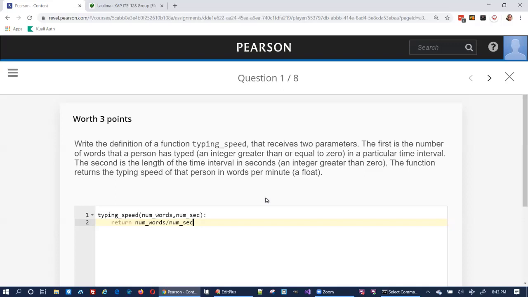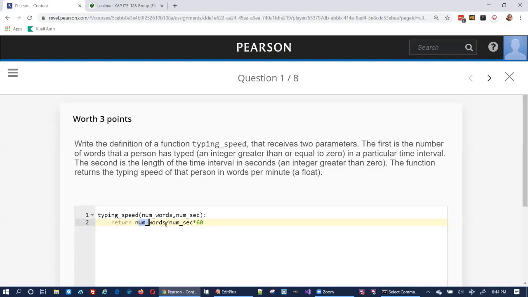So if you can type one word per second, then you multiply that by 60, and that's the number of words you get per minute. So you take the number of words per second, multiply that by 60, and that gives you the number of words per minute. So we just need to multiply this whole thing by 60, and that should give us the number of words per minute.